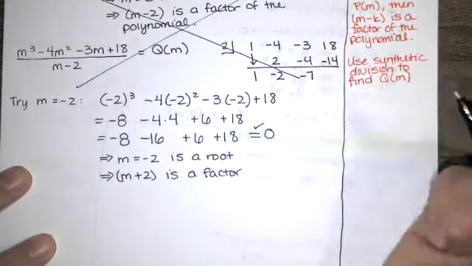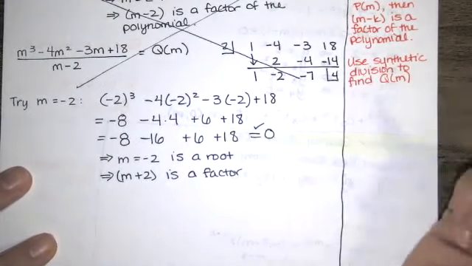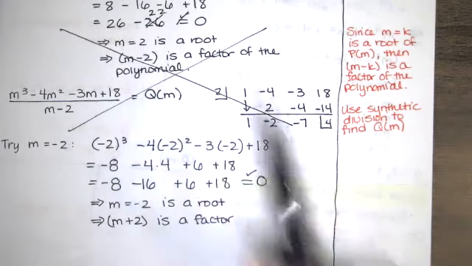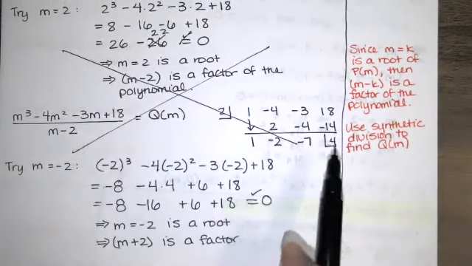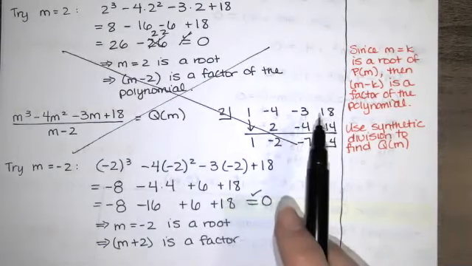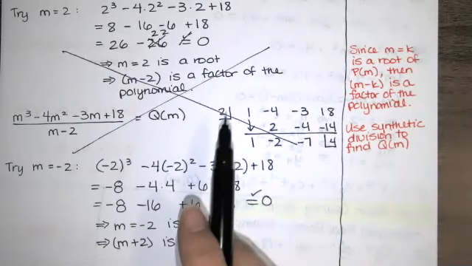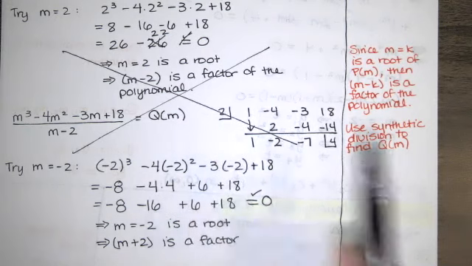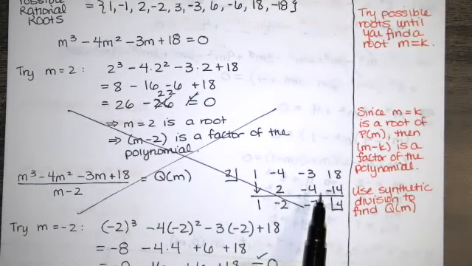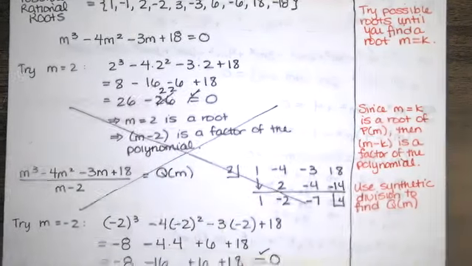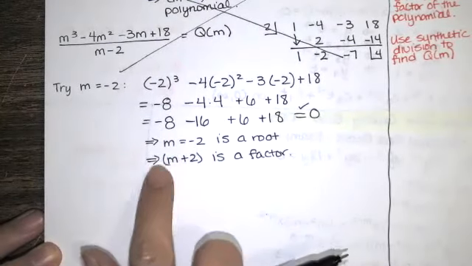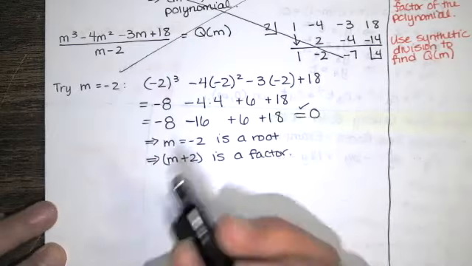And that's good. When I did the long division over here and I got that remainder of 4, that told me that I did something wrong. That's a very good sign. So if that ever happens to you, if you end up with a remainder other than 0, then you know that that can't be a root if you've done this correctly. And if you said earlier that this was a root, but it's not, then something went wrong up here. And that's how I found my mistake. So this guy is a root, which means this guy is a factor.